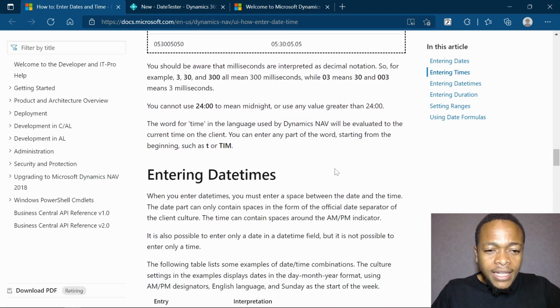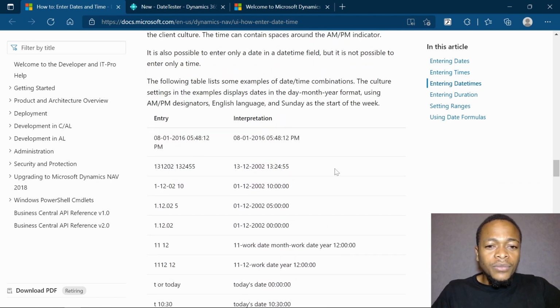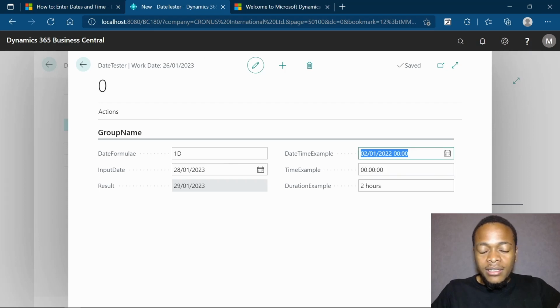Okay, finally entering date times. Now again you can use spaces and use the date format and the time format, but you separate it with a space. That is the easiest explanation. Like for instance, this is the date, t will give you today, and then this time, let's say t 17:30.